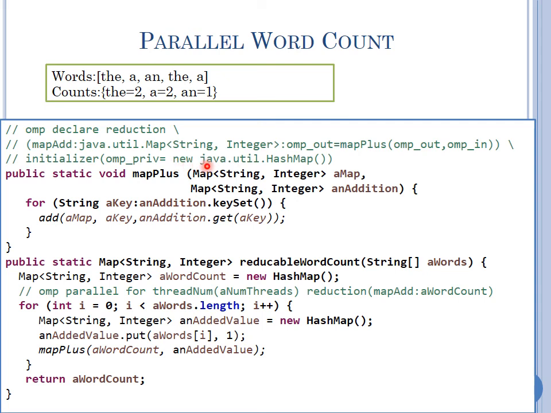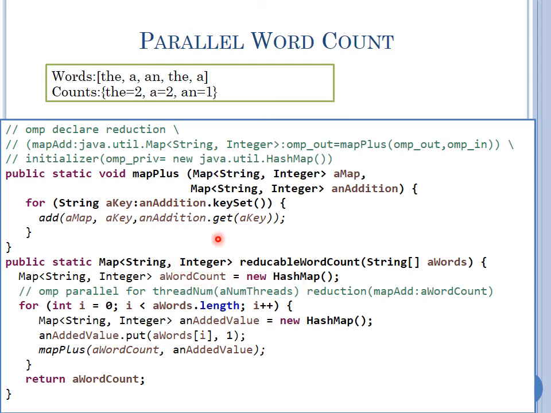It needs to know how to initialize this variable when it creates a private variable. Map can be initialized using multiple implementations. So this is a statement that tells it how to go and initialize this variable. And by the way, this doesn't really exist in any language. This is my syntax based on what I've seen in C. I told you there's a Java implementation, but it doesn't implement this feature. But in general, here is some piece of code that tells it how to go and initialize this variable.